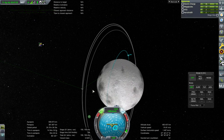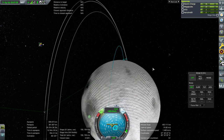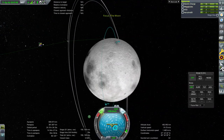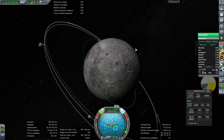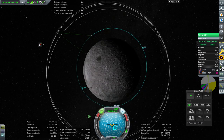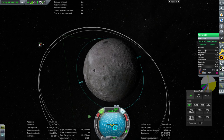And the reason I was interested in doing it this way is because, if you recall, the ScanSat version didn't have water on it. It had hydrates. Does this have water? Yeah, this has water. And we don't have water. Well, that sucks. There's no water on the moon, folks. There's lots of regolith.